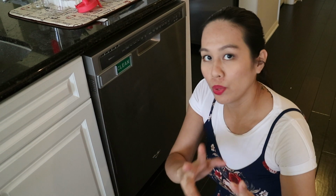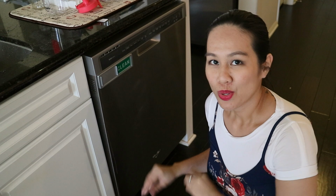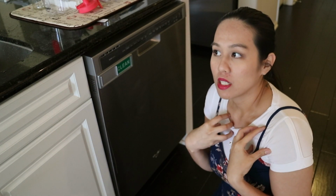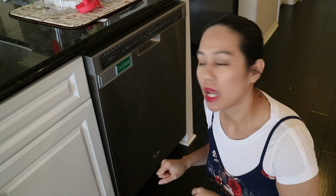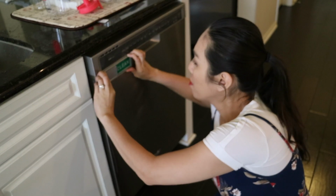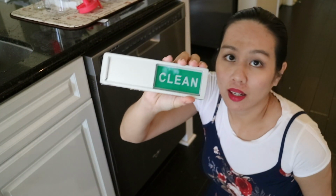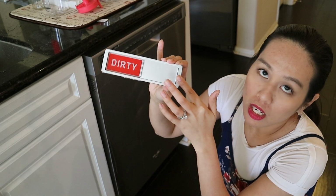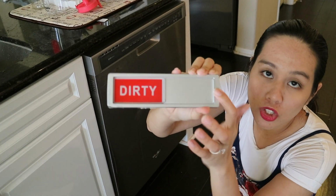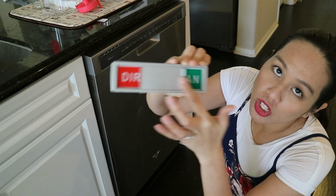So I'm going to show you really quick how I arrange the dishes in the dishwasher. So I'm not saying that you should do it, but this actually is the method, or I guess arrangement, that works for me. So I got this from Amazon. This is so cute. This is actually a magnet that you can just put either dirty or clean. And right now it's going to be dirty.